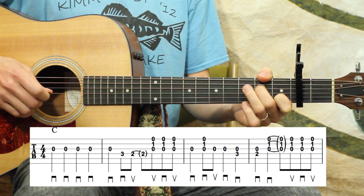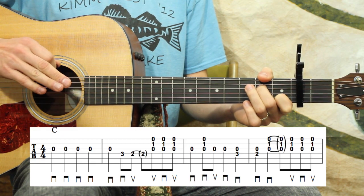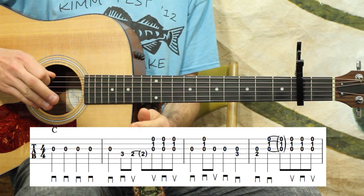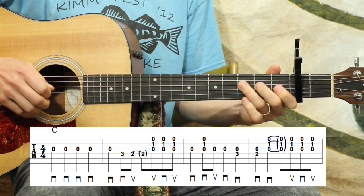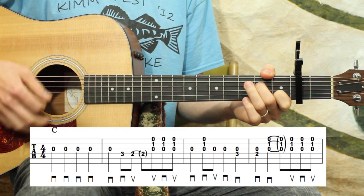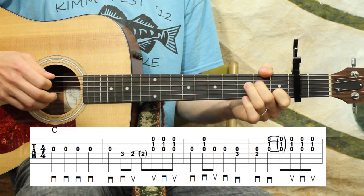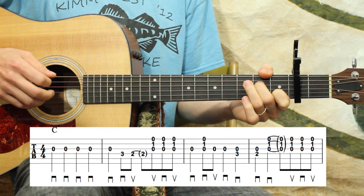There's a little tie there — you see tying over beat three. So when we tie, we don't play that second note, that note that's in parentheses. We hold for the duration of those two notes. That kind of creates a double upstroke in there: down, up, up, down, up. I'm strumming on the higher three strings. If you get three or four strings, that's all right, but I have marked there the three strings, keeping it clean. The count goes: one, two, and, three, and four, and.